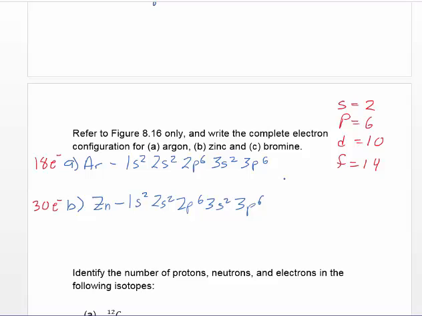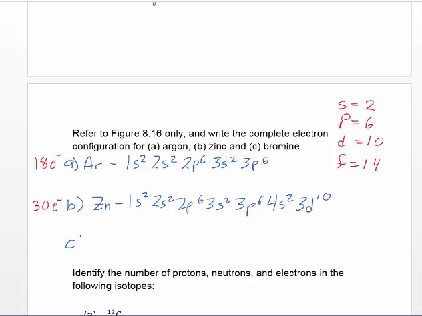Okay, now what is next after that? Then we fill the 4s level. So the 4s gets 2, and that'll get us up to 20. And if you notice, this is going to be the first time we're going to fill the d. The 3d will come after the 4s. So this will be 3d, and recall the d's will hold 10 electrons. And that now gives us the 18 we had, plus 2 more for 20, and 10 more makes 30, and we have the complete electron configuration for zinc.